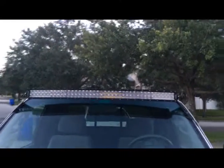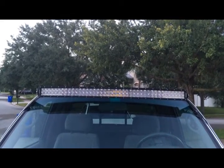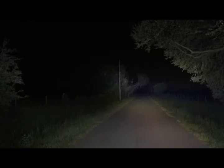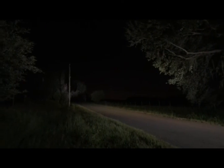Overall, this is a very good light bar for the money. I've had other light bars in the same price range that are very bad — they leaked, the lights blew out within a short amount of time. The light output isn't amazing; it's no Rigid Industries light bar. But at the same time, it doesn't cost $1,000. So overall, if you're looking to buy one of these, I would recommend this to someone. This is a good one.